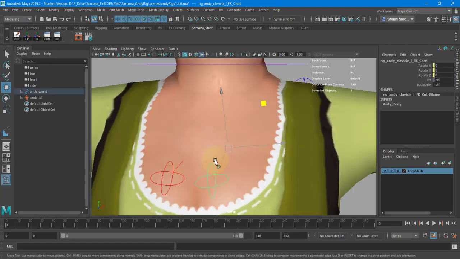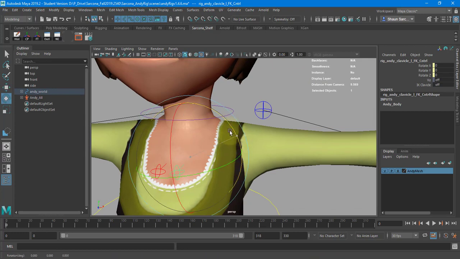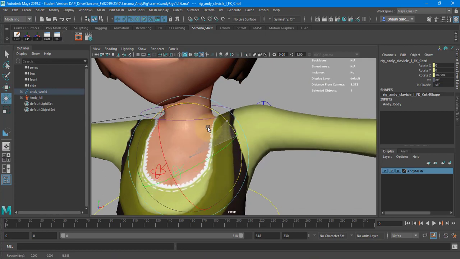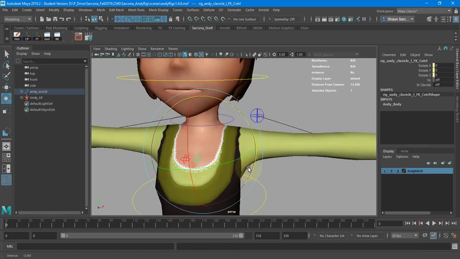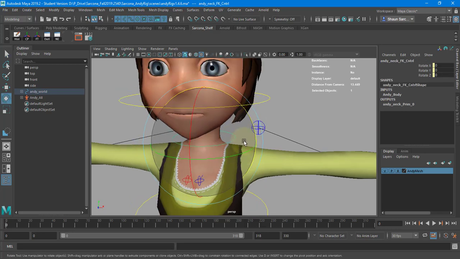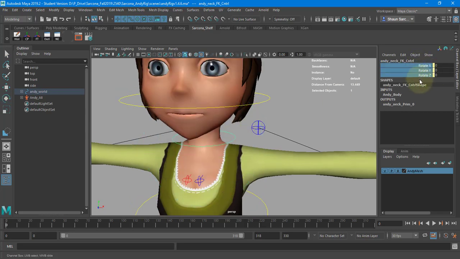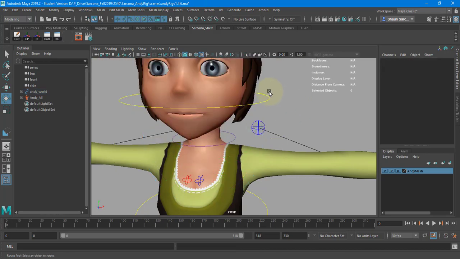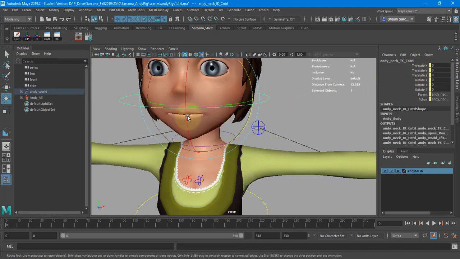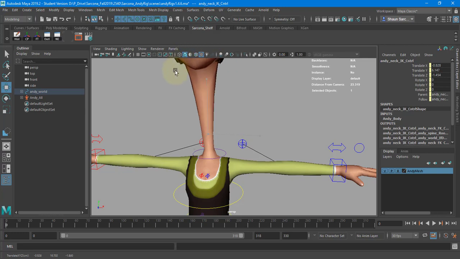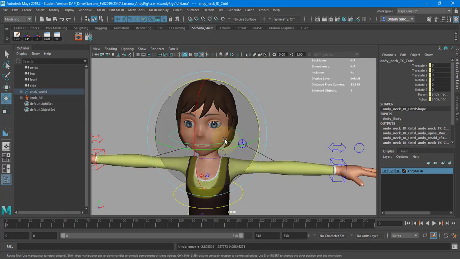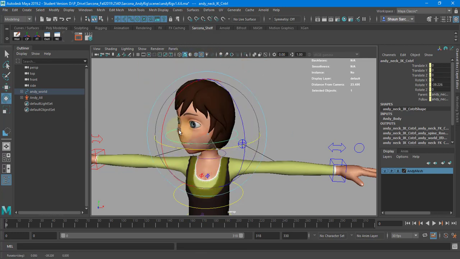Here's a clavicle control. And you can rotate that up. Okay. Here's a neck control. And you'll see they're locked. There's only rotates. So I know that's all I can do, rotate. Right, and then here's another circle. Here's some translates and rotates. I think this moves Andy's head. Right? So if Andy was doing something character-y, cartoony, you might have that.